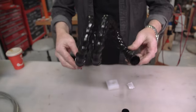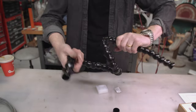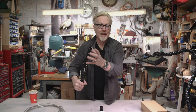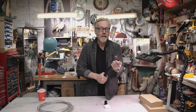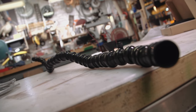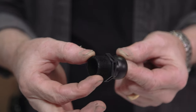The soul of this lamp is this stuff. This is called Loc-Line, L-O-C-line, and it is actually a waterproof hose. It's used for things like delivering coolant in CNC machines. You have seen it in camera stores making the legs of adjustable and grippable tripods and monopods. There are iPhone holders that use these on the end of a clamp, and that's how I got this idea. This is specifically 3/4 inch Loc-Line, and 36 inches of it costs about 30 bucks. Then there's a 3/4 Loc-Line to 3/4 inch NPT threading adapter. There is a 3/4 inch Loc-Line wide flange thingamabob.